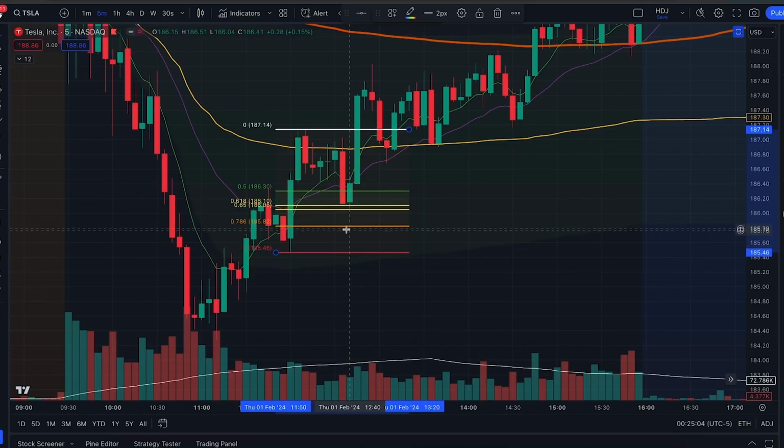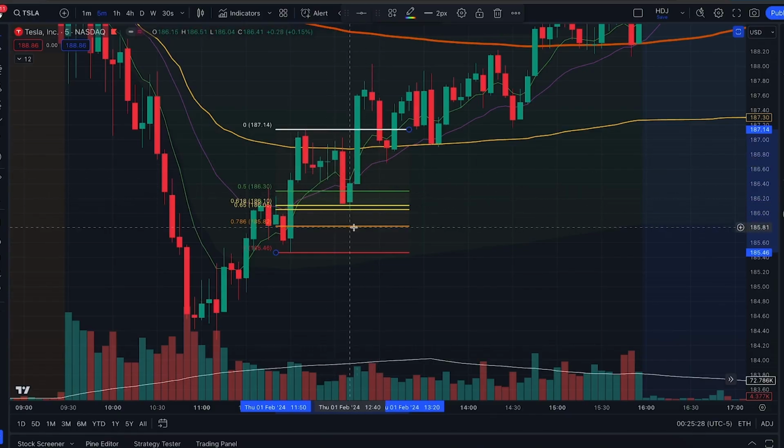If you see it, let's say for example, you would have gotten in for calls right here, and then another aggressive red candle would have come and closed below this line, you want to get out of that play immediately, because that means it's not likely going to continue up. But this is a good scenario. We pull back and we get into our zone.